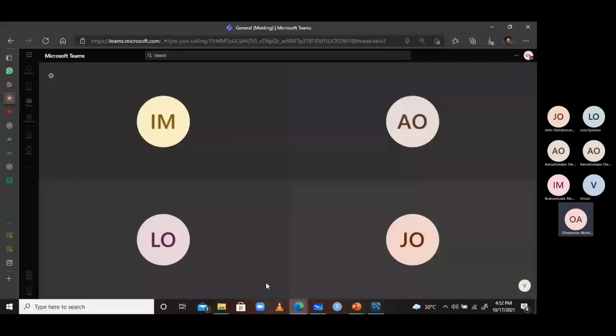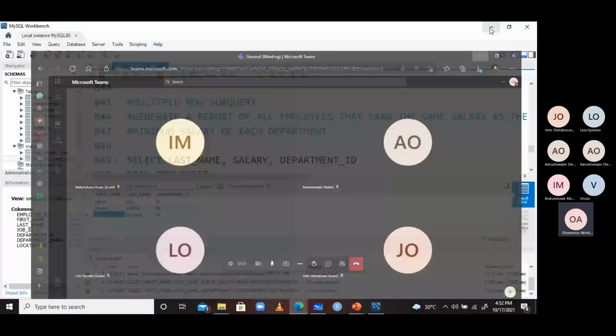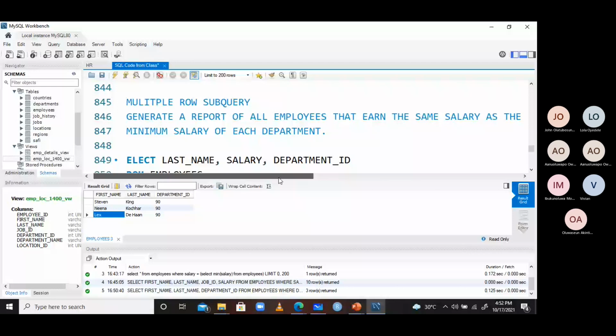Lola, John, Anu, IBK, come on, guys. All right. Since nobody wants to volunteer, I'm going to go ahead so that we don't waste time. Yes, yeah, somebody, let's try.